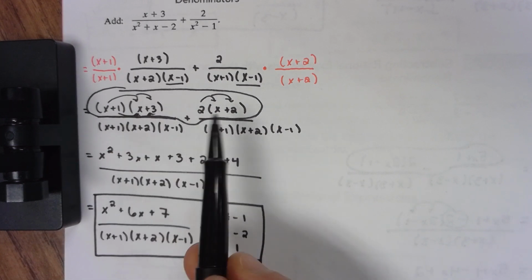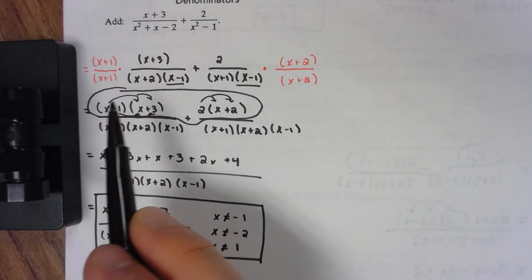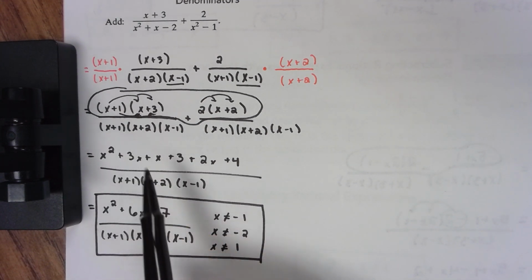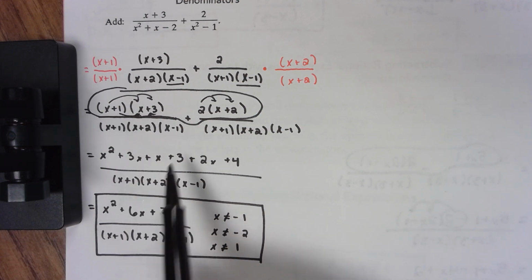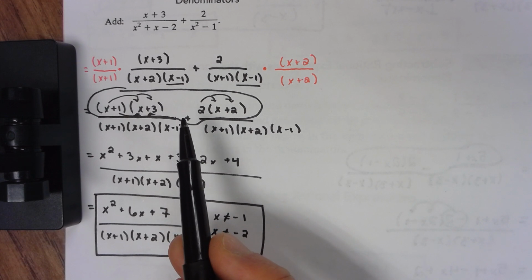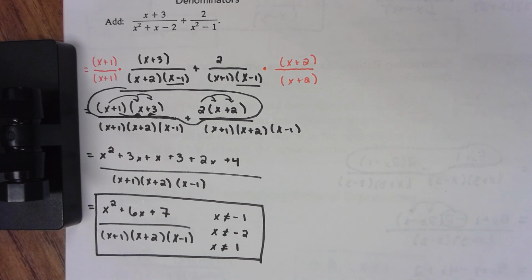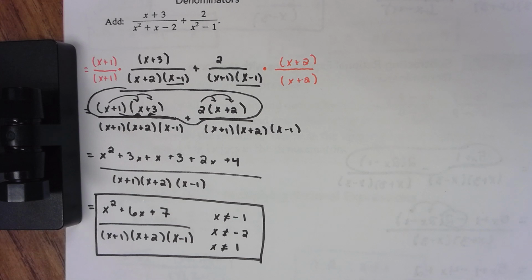So this is me just doing the multiplying after finding the common denominator. Then I'm adding the numerators while I'm also working on simplifying them. So the x squared comes from x times x. 3x comes from x times 3. 1x from x times 1. And 3 times 1 gives me 3. Then this is a positive 2 distributing to the x plus 2, making that 2x plus 4, all over that common denominator. And then combining like terms gives me x squared plus 6x plus 7.